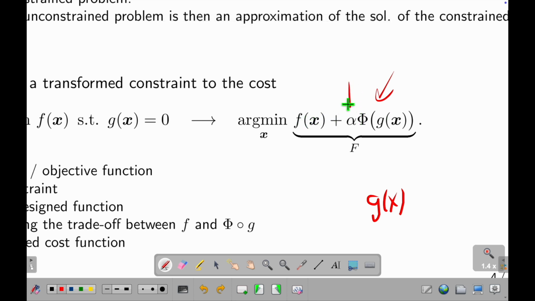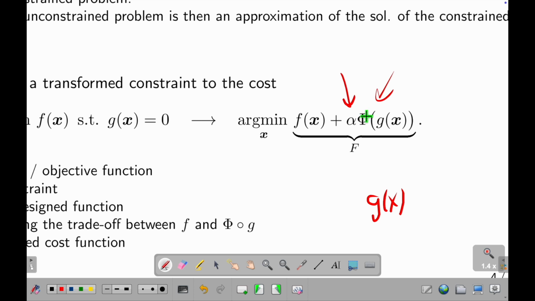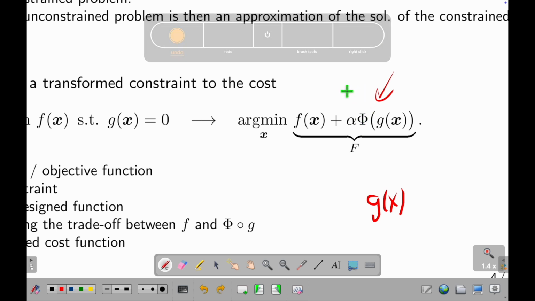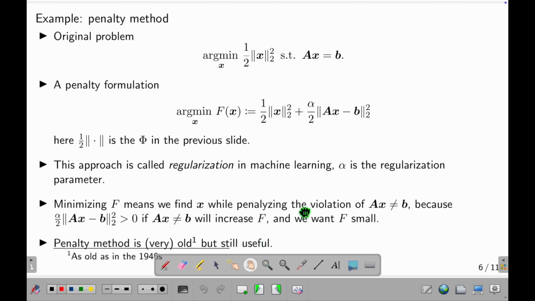The second problem, you often need to know what is this number. The problem is we don't know. Therefore, this is the drawback. Okay? There's a way to know this number, and the way is called Lagrangian multiplier. But now, not yet. We are now in penalty method. So that's the idea. Make it easy to solve. What's the price you pay? You make the problem more complicated by having an alpha. You need to choose it, which we don't know. You can't say this is 1. Why is it 1? You have to explain why it is 1. Maybe 1 is bad. Who knows? Okay? And also, the problem is harder to solve. So this is an example. Okay? This is an easy one.